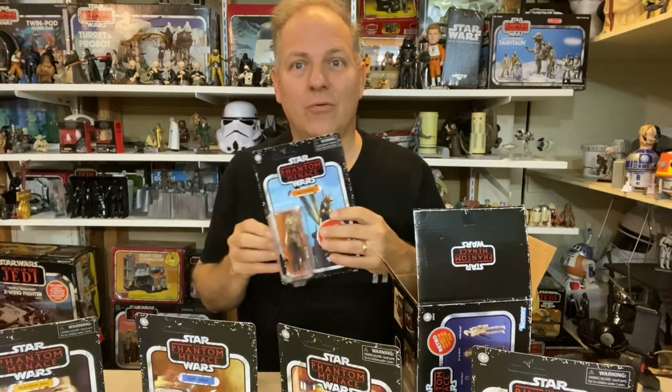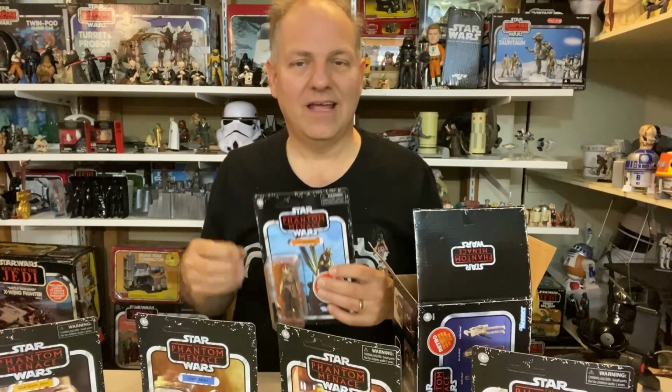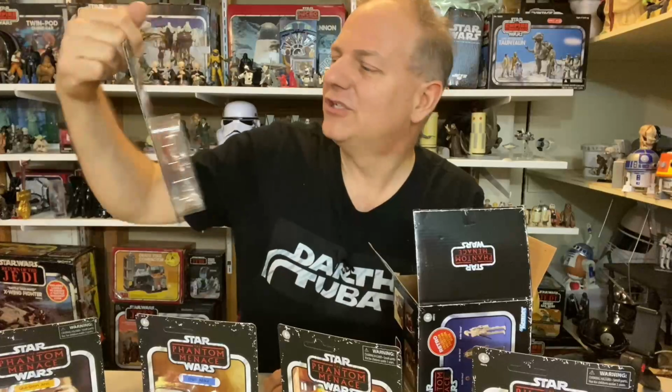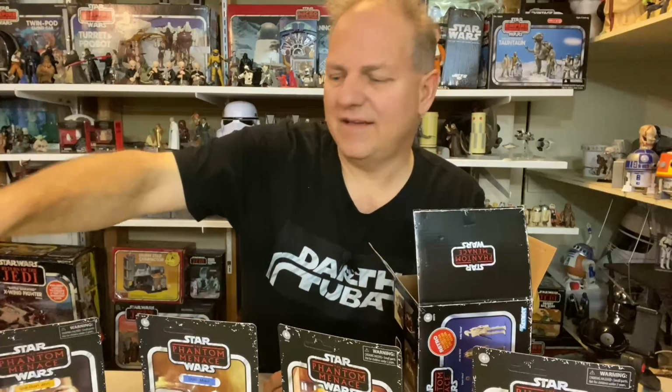Another thing I'm loving about the retro style is that a lot of people are doing customized 3D printing of retro style figures, which I think I want to get into eventually as a hobby, creating figures just for myself that don't exist in the collecting universe. What's cool about it is that the paint apps on all these figures are very basic, so that makes it easier to do on your own, versus the paint apps on the more modern figures that are really complex. And I don't know if I have the talent really to do that. Jar Jar looking great. Again, I'll be curious to see if these figures exist. If they don't exist in vintage collection form, I will keep them in these cards until they sometime do get created.